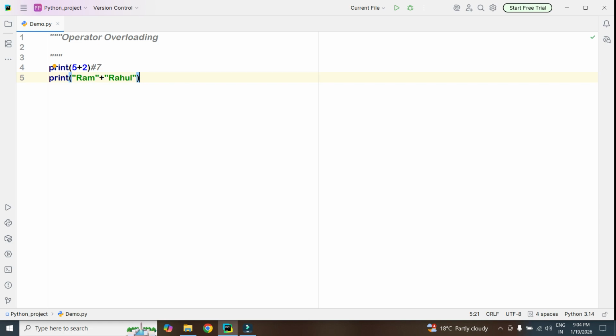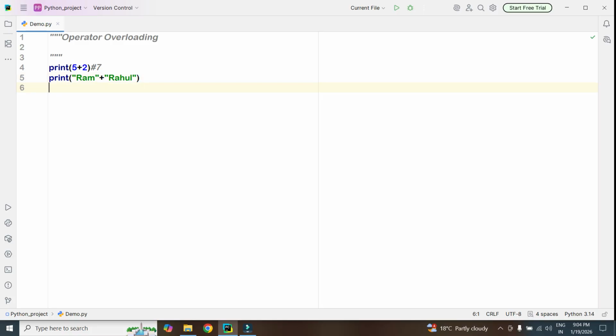It will call some function, and if we pass two string type values, it will return string data by adding the data, so it will return Ram Rahul as an output, because we already have code for two string type of data. If we pass two string type values and we use the plus operator, then the code is already written, and that is the reason we will get Ram Rahul as an output.